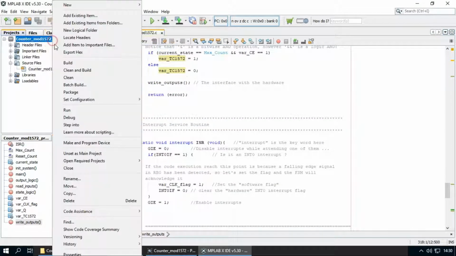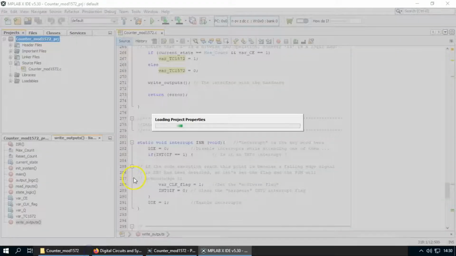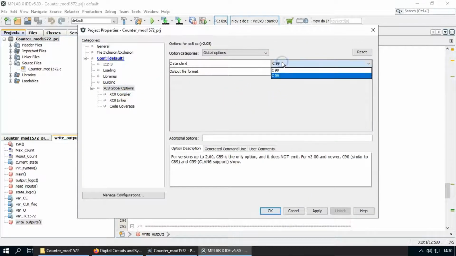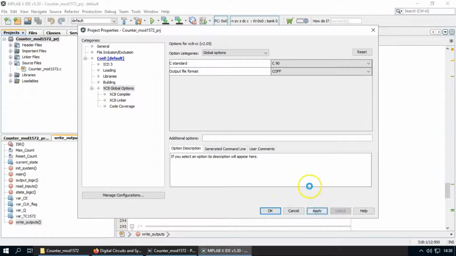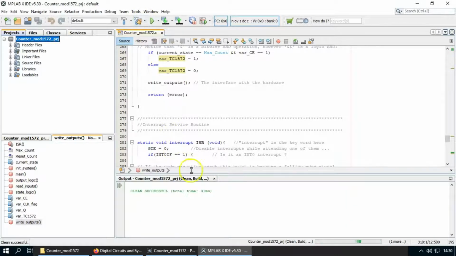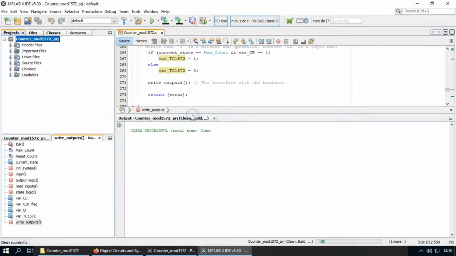So now let's go and program the properties of this project related to the compiler, because we would like to get two very specific things from this compiler: that it uses the C90 standard, and that it generates the COF instead of the ELF. So you apply these two parameters, and you click OK right now. And now it is your turn to sweep and start a new compilation, right? And the machine is running.